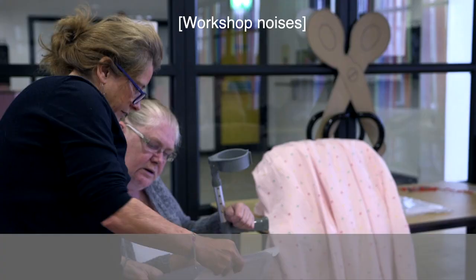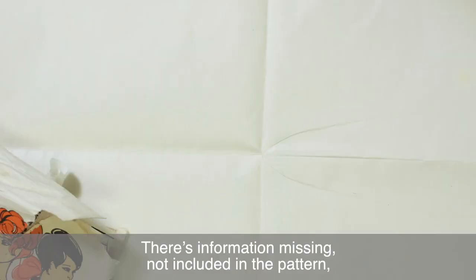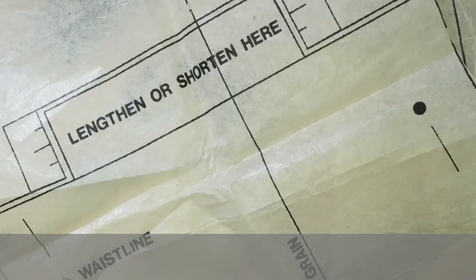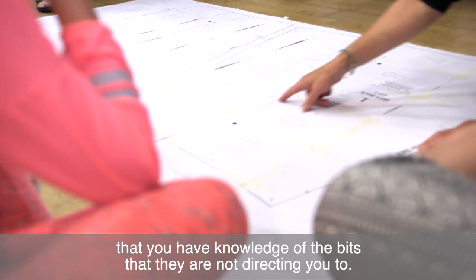There's information missing, not included in the pattern. Bearing in mind that this is a vintage 1950s pattern. So what it appears to be is that they are making the assumption in the 1950s that you have knowledge of the bits that they're not directing you to.